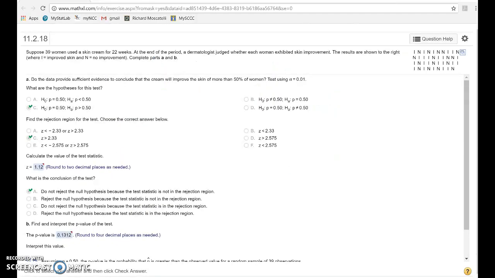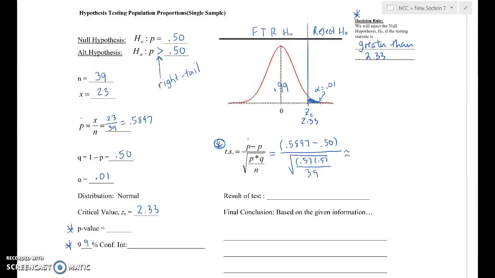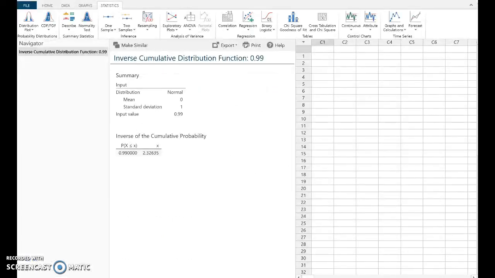Actually, you know what we need to do? We need to grab these values. So when you count these up, you could do a couple of different things here, and I'll show you a couple of different ways to do this. You could count these up, and we already did that. We know that the X value here, the number of indicators, is 23 out of the 39 samples. You could give that information to Minitab, and it'll run the hypothesis test. You could also, which is kind of neat, dump the data right into Minitab.